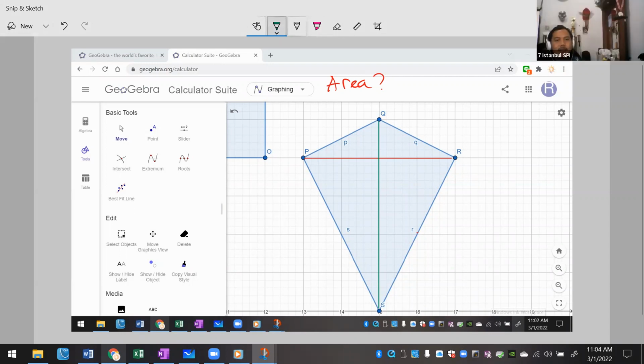Yes, actually, guys, when we are talking about this, kite and rhombus have the same exact formula to calculate the area, which is the area equals D1 times D2 divided by 2. D1 is the diagonal one and D2 is the diagonal two. It's the same as the concept of base and height, although we cannot say that this is the base and height, right? But as you can see, these 2 lines make a 90-degree angle, ya kan?